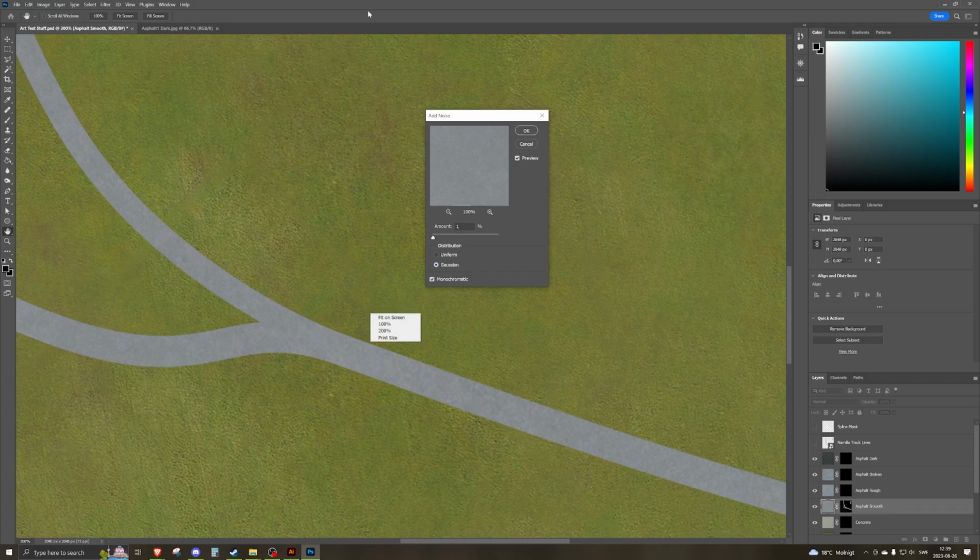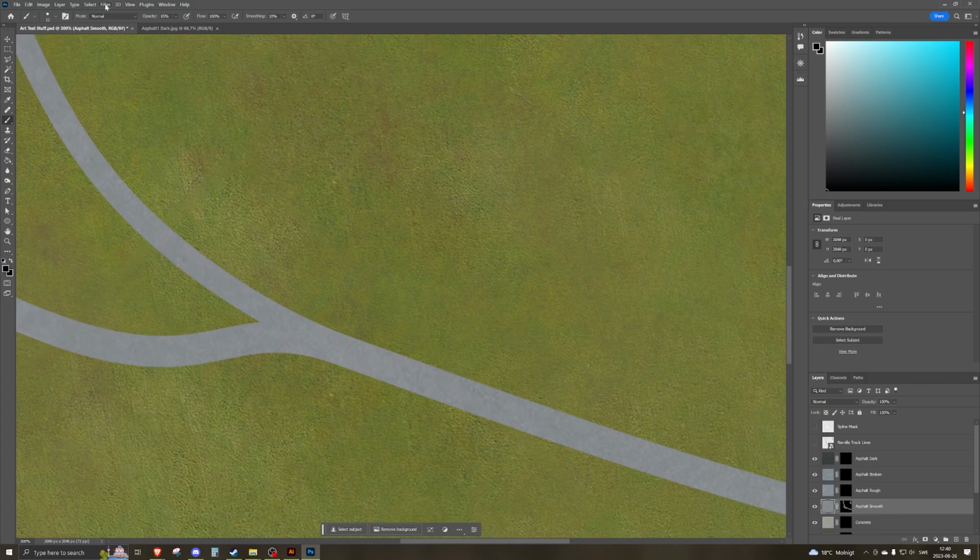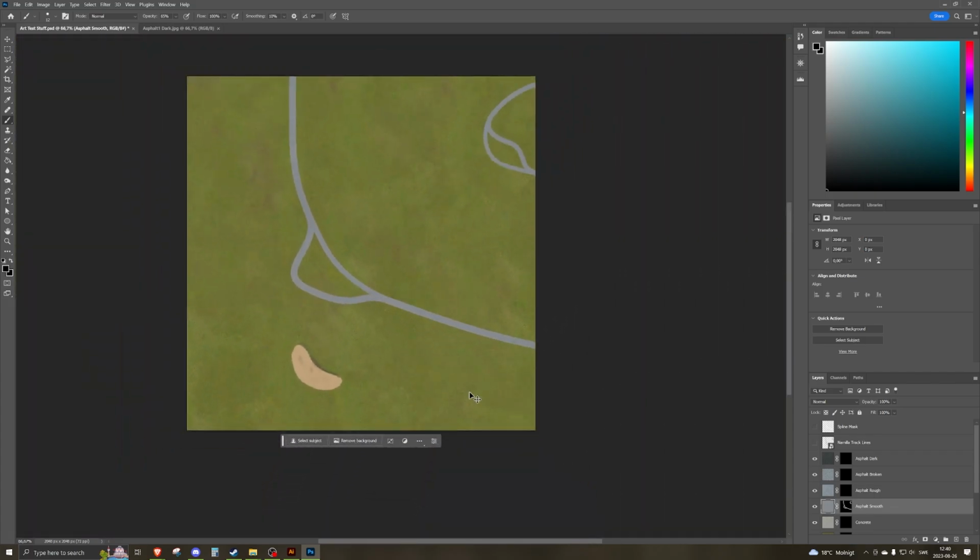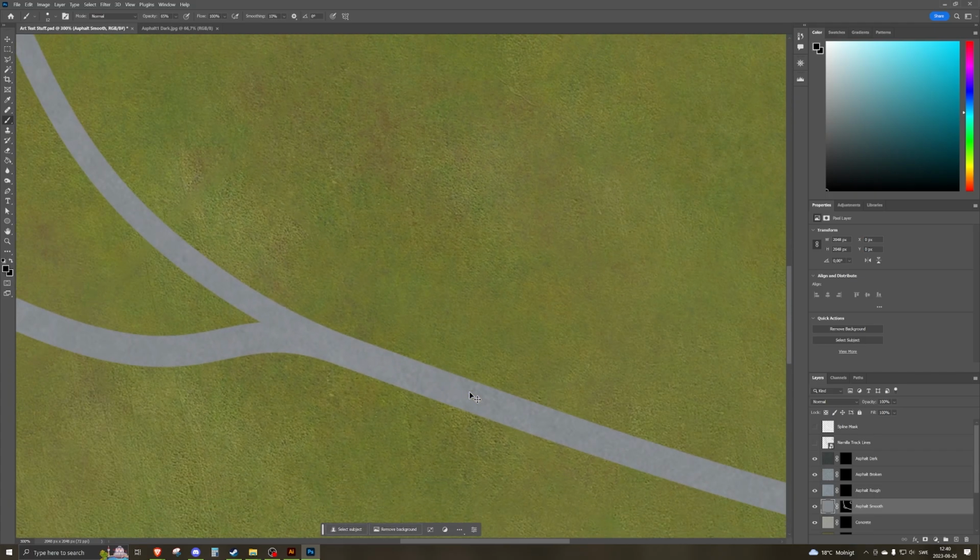And this is at 1%, which tends to be already quite a lot. Like to the grass texture, I probably would be applying that much, but to the road surface, maybe not so much. So maybe 0.6, like 0.5 is the minimum you really can apply, and then it rounds up to 1 from there. So 0.5 is a safe bet to just add a tiny amount of texture to it, and maybe you want to do so twice, because it's such a tiny amount. But yeah, so now we have a little bit extra detail in it, but the general shape of these seems to be a bit weird, right? It's very large scale where it needs to be smaller.